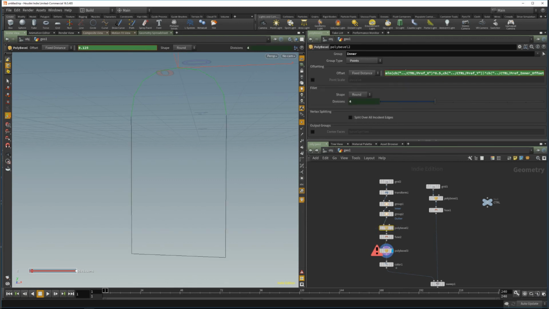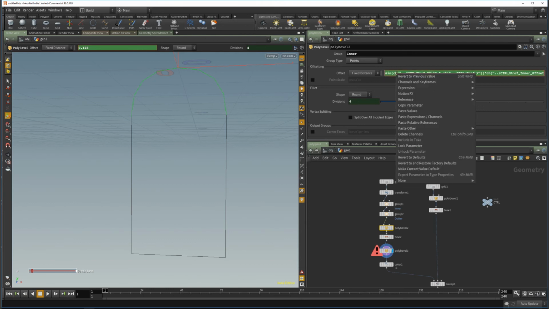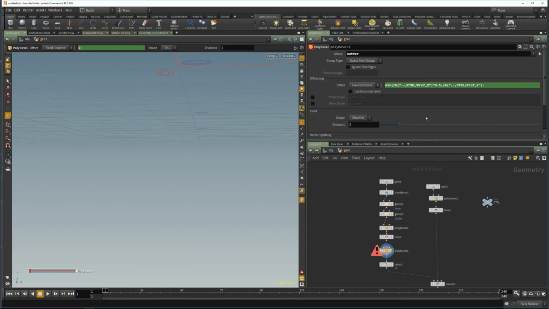So as you can see, the whole expression here is evaluated, and if you click on the small, I don't know how to call that box here, you can see the value. So what we can do is, if we copy this parameter, we will get the size of the previous bevel as a reference.